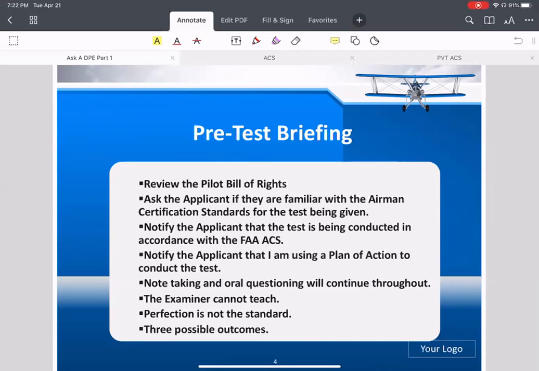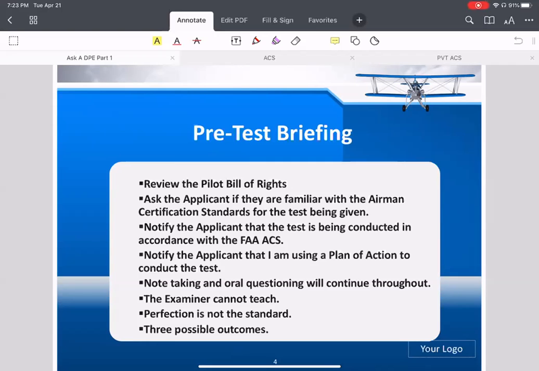that we're looking for consistent performance, not perfect performance. So this perfection is not the standard, actually comes right out of the ACS. And so what that really means is, okay, you may step outside of ACS. You may get more than 100 feet off your altitude. But if you catch it and you correct it in a timely manner, and it's not the type of thing that you get up to be 150 feet off and you fly there for 5 minutes till the point where I as the examiner have to say something, that is what we're talking about there.